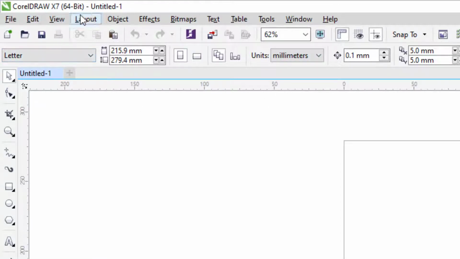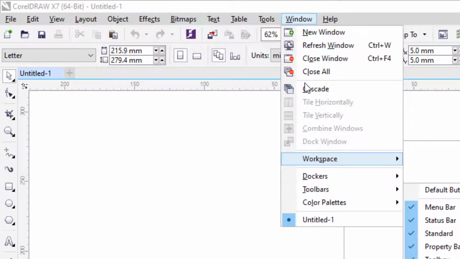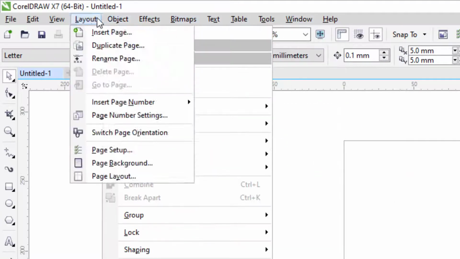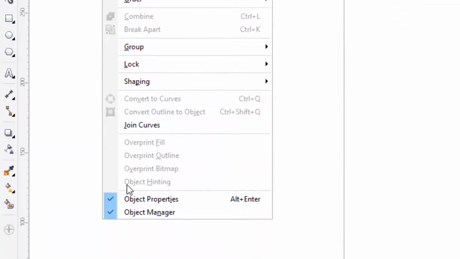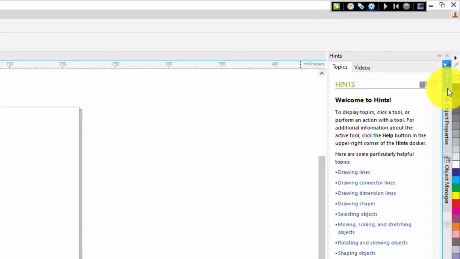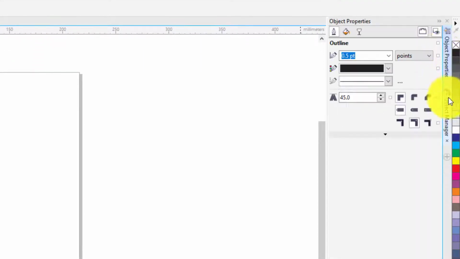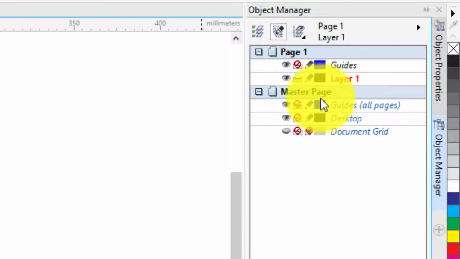And then you need to go to window, go to object, and check here object property. Object manager is very important for using these two tools. This one you can close, and this one is very important, object manager.